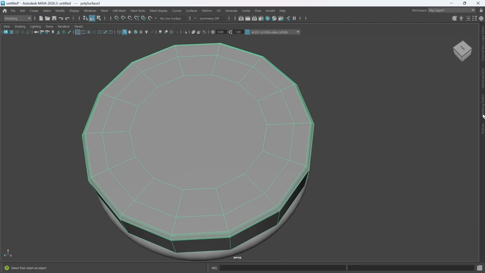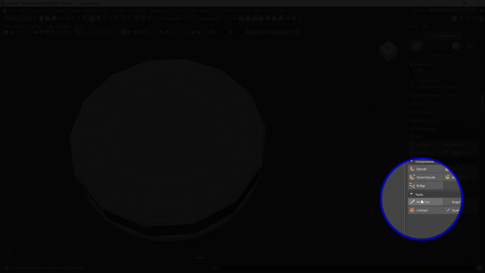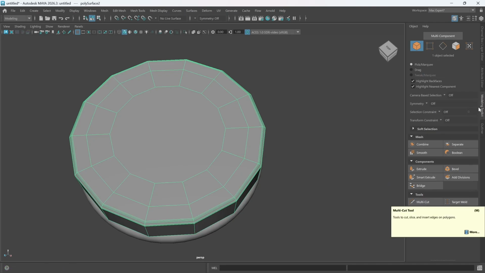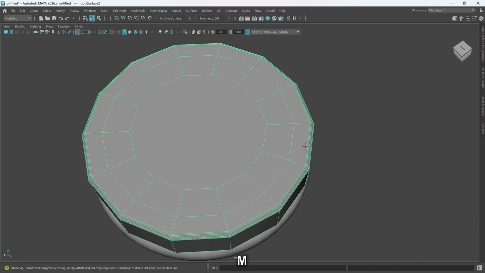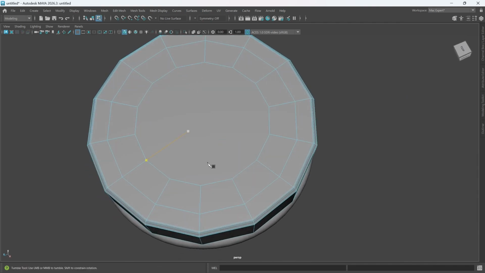you can go over to your modeling toolkit and select the multi-cut tool. Or if you map a shortcut key, just like me, M to select the multi-cut tool. Now you want to connect all these edges together. Okay, now I am going to show you something. We're going to connect every edge together.